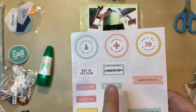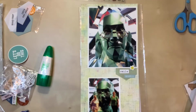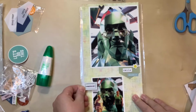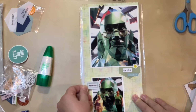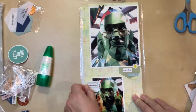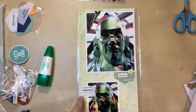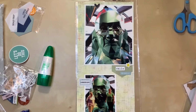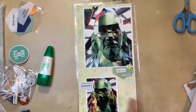I did my stamping and it came out perfectly, so I am going to take that off and put it, let's see, maybe right like that, I think. Yeah, so that gives me a nice visual triangle there. And then I had to figure out, do I want anything over here? I'm not sure. If I did anything, I might do just a tiny bit of black splattering to bring that all in, but that might be it.